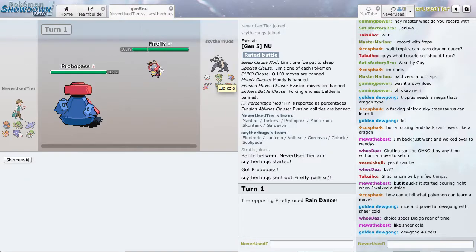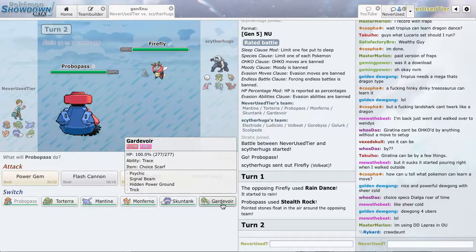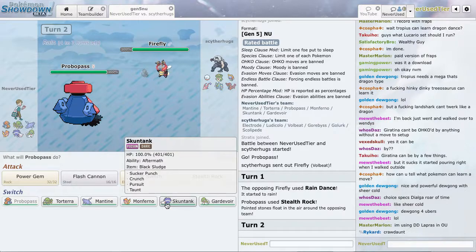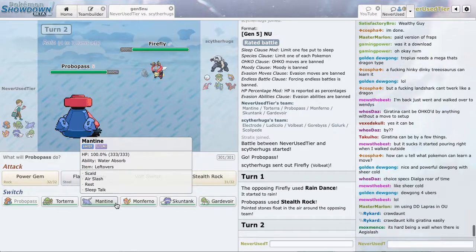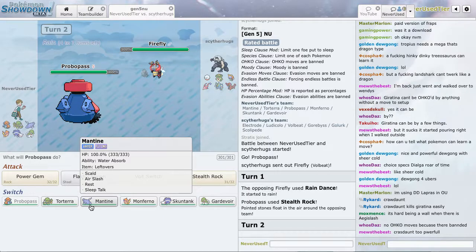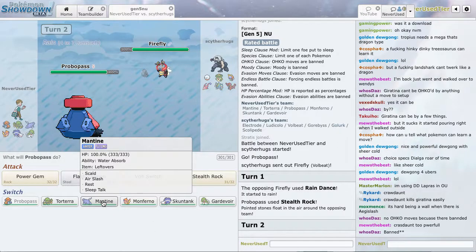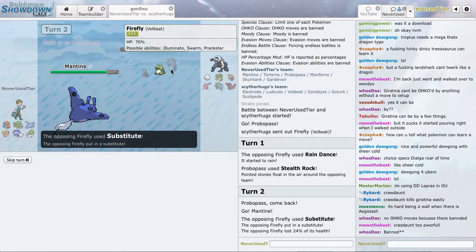And I do have something to deal with Ludicolo, so this is just going to waste one of his ring turns. I could go into Gardevoir, but no, he has the U-turn. But I might go into Skuntank, because Crunch, it's anything really hard, and I'm not scared of the U-turn. He could go for the U-turn, or something like that. I might go into Mantine, but I don't know what he would do. I'm just gonna go into Mantine because I can get a bit off a big Scald.